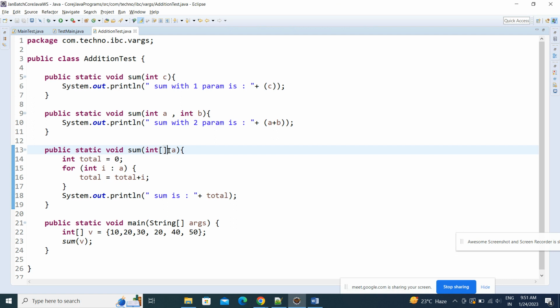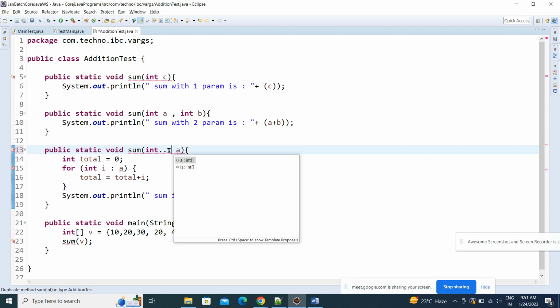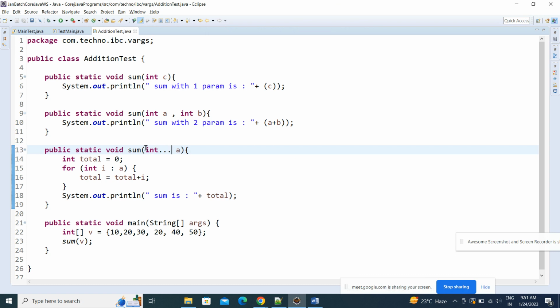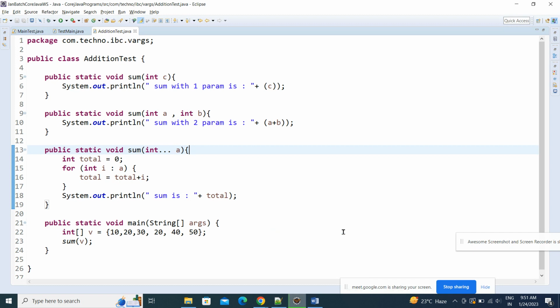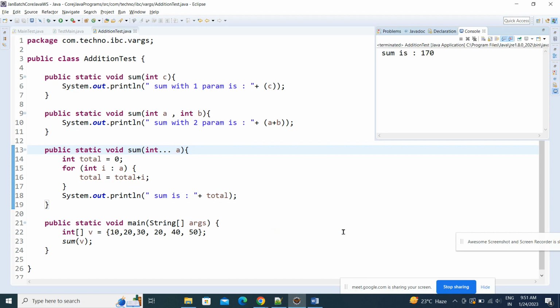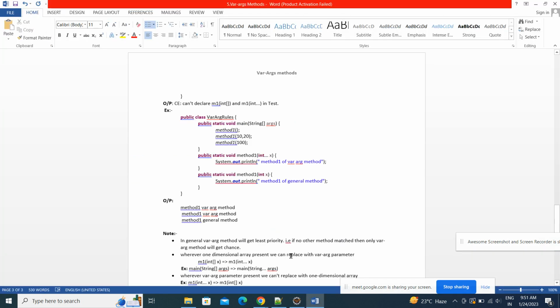We need to give three dots, correct or not? Now, I am replacing the one dimensional array with three dots. That means it is a varargs method, correct or not? We can replace a one dimensional array with a varargs parameter. That is possible. The compiler will not give any error, it will execute successfully. Is this point clear?